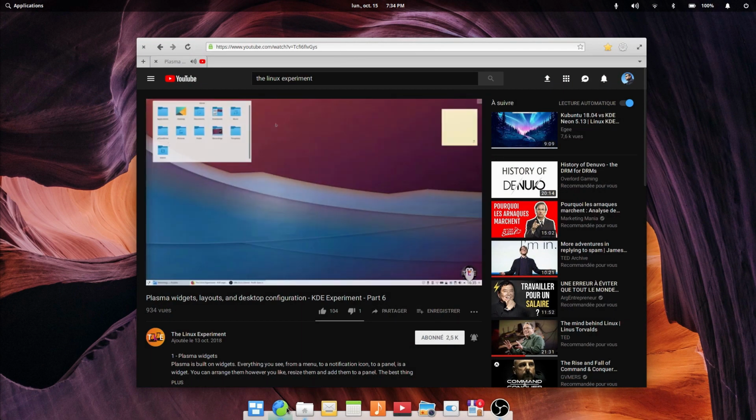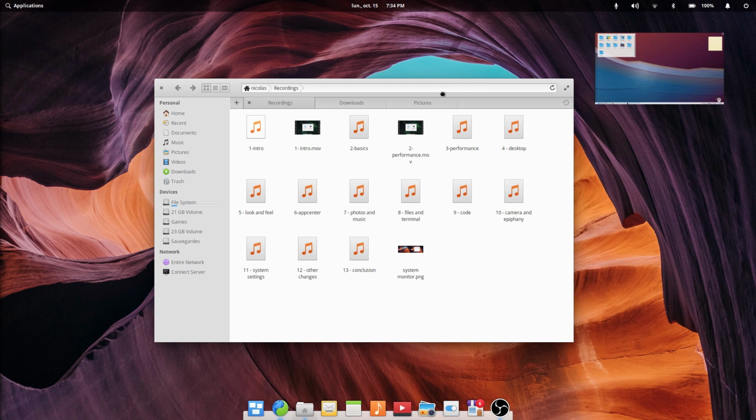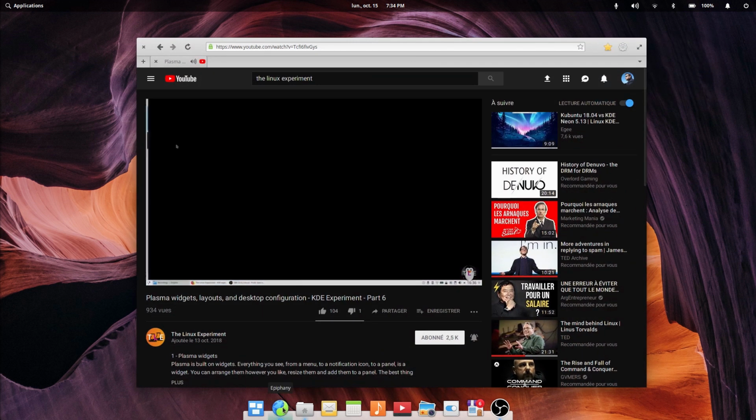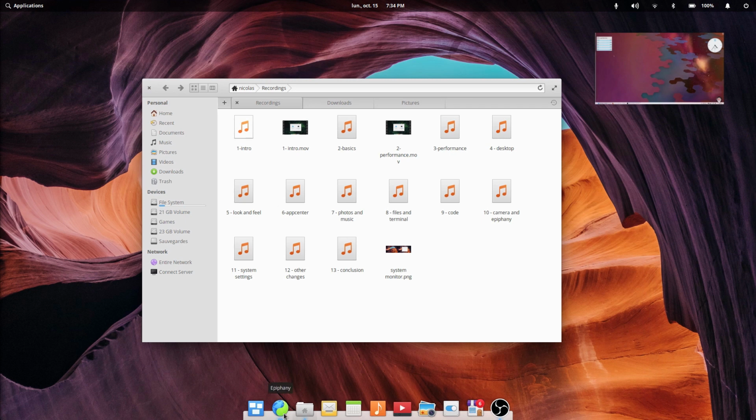The downside is that if you select a portion of the screen, when you minimize the window that's playing the video, for example, or move it, the picture-in-picture window will not adjust, so you won't see anything anymore. Remember to keep the window open for it to work.